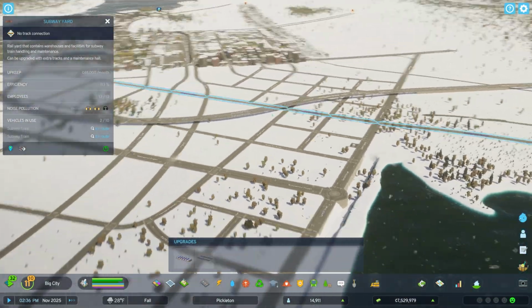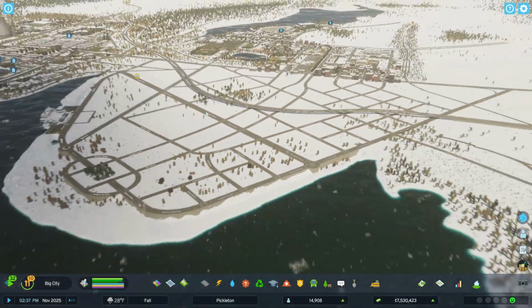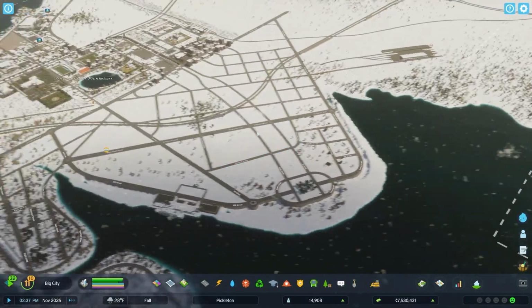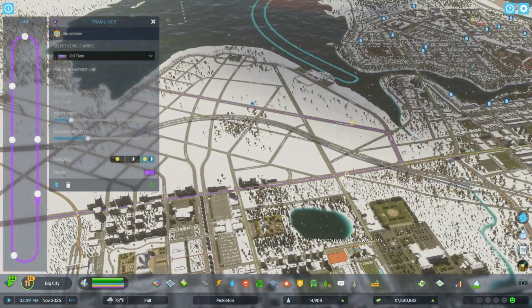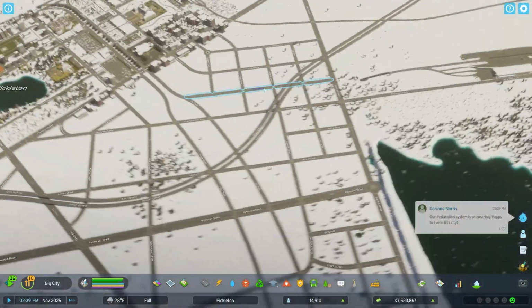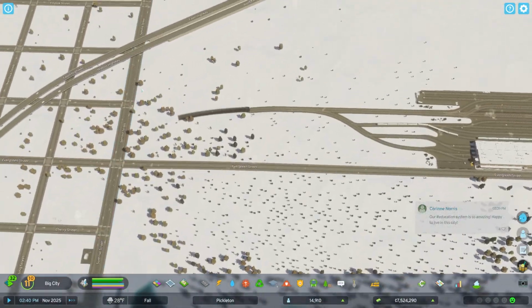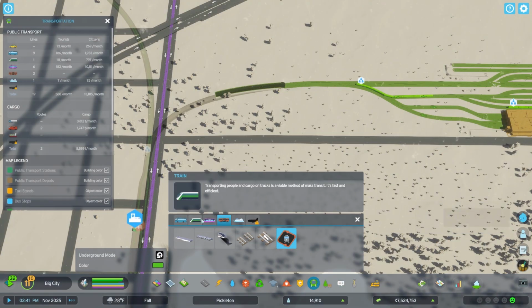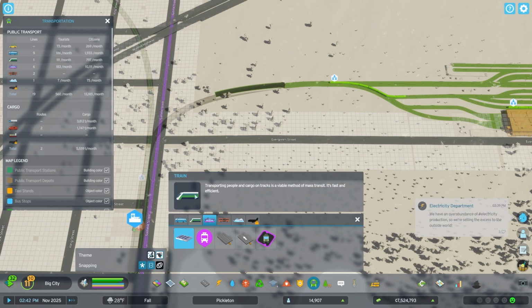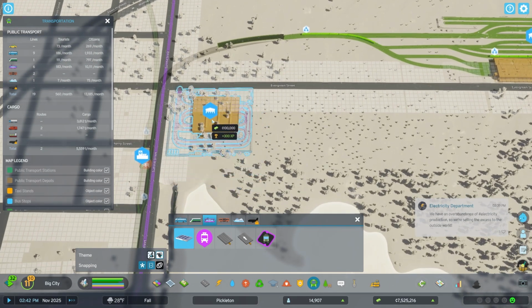There we go. So that is our downtown road network. I think it turned out pretty nice. Oh, no vehicles. That's right. So our trams. What we need to do, actually, one last thing, is we need to add our tram depot in too. So a new one, because we've run out of trains.